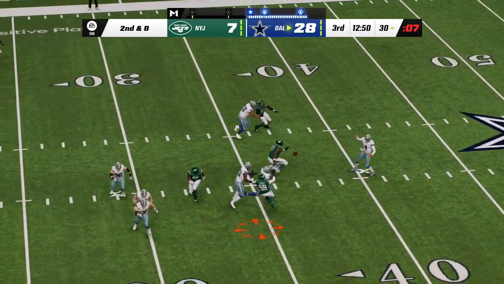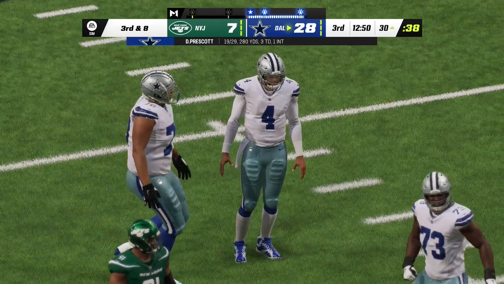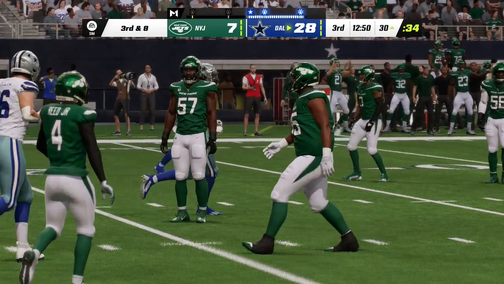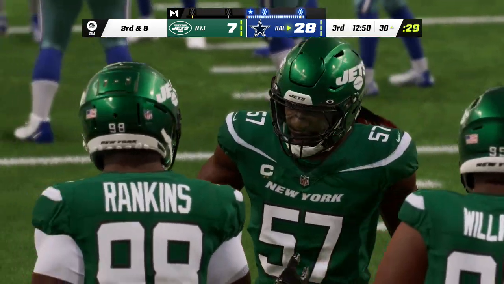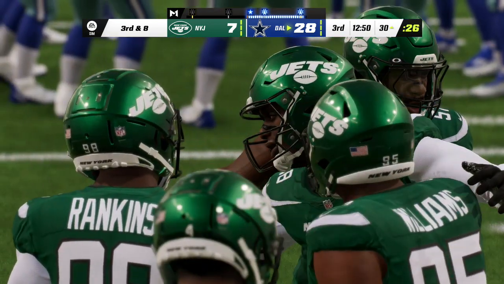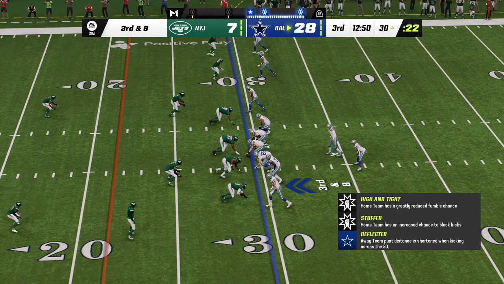From the 30 on 2nd down, Prescott, and a little floater there is incomplete. Not his best throw there, but where we sit right now in the 3rd quarter, he's had a pretty good game throwing the football. He certainly has, and it's not exactly at the point where we're doing 4-minute offense yet, but they've got to think about, I'm not going to say milking the clock, but understanding clock management here on out.